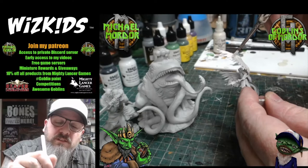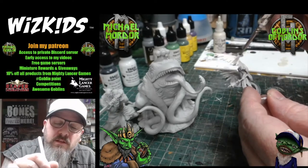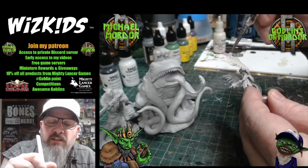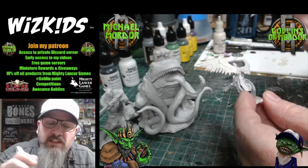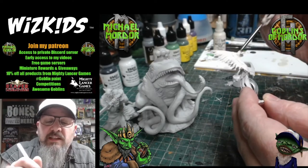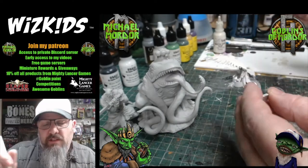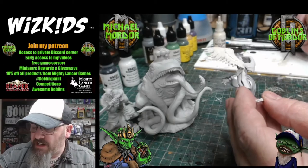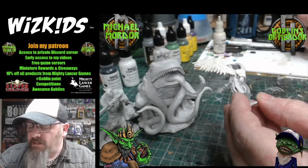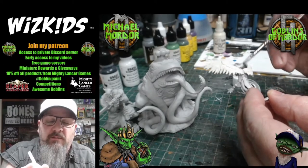So just a nice even coat for your first initial layer. Painting white wings is super, super easy. It's just a layering effect of your different layers of white, getting brighter and brighter, and then we use a nice little grey ink wash, and then we go back over the grey ink wash with the whites again, just a dry brush on the tops of the wings to highlight them a little bit.